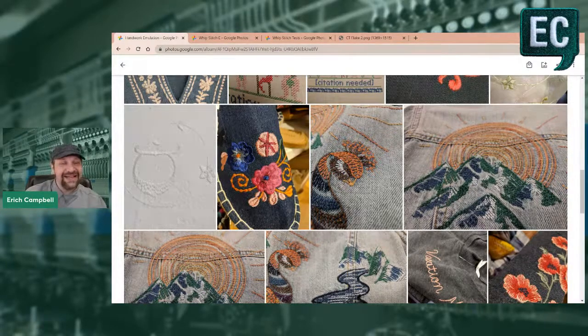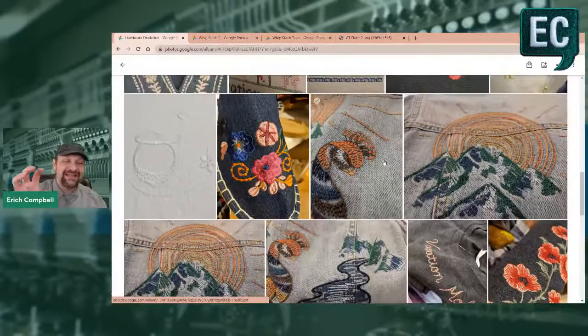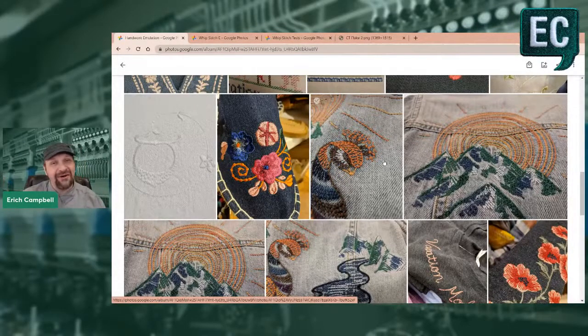I think this is a holiday thing as well, because there are things like emulated knits, and so many things in the holidays are supposed to have an heirloom quality. Not a lot of people right now are doing hand work — you might bemoan that people aren't hand-stitching stockings for grandkids — but the interesting thing is we often look at that as an ideal, the old home or country ideal, and we're trying to get that without having to do the hand work. We can at least give the feeling of it with machine embroidery.